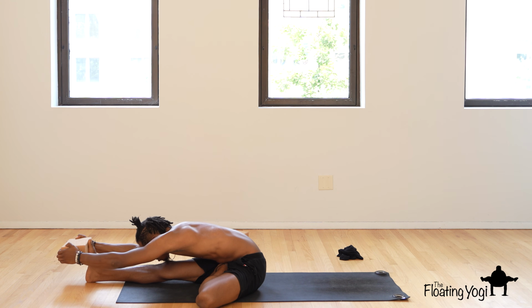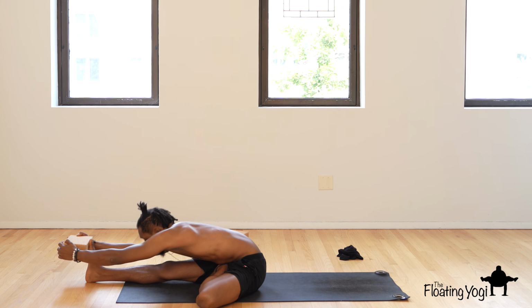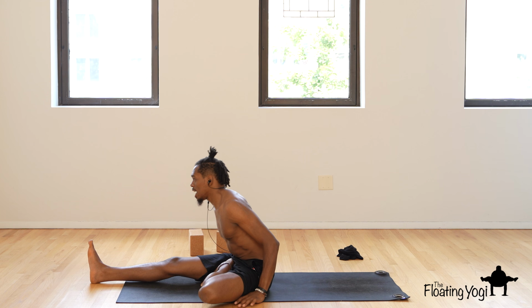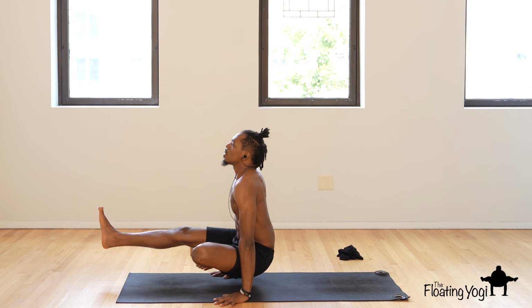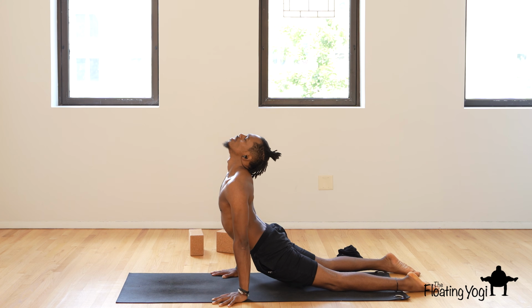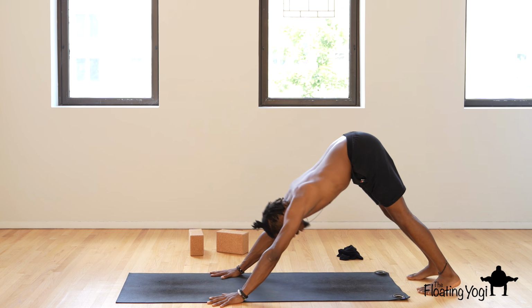Inhale to lengthen. Exhale to fold. Last one. Exhale. Inhale to lengthen. Exhale to release. And place the hands, lift up. Exhale, chaturanga. Find your up dog and your down dog. Back to the seat.